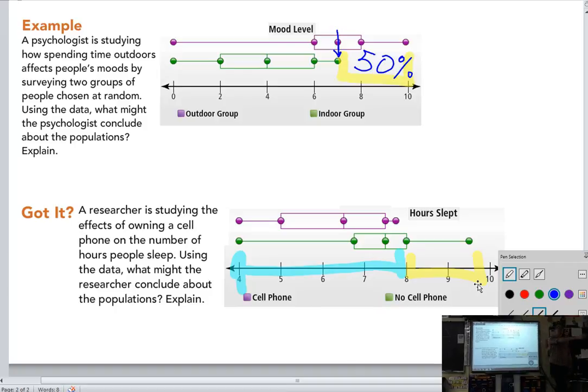So I love that statement, though, actually. 50% of the outdoor group is completely happier than any of the indoor group. Which makes me sad that we have no windows. But yeah, that's a great statement. 50% of that group is happier. Here, that'd be a little bit harder to make. That'd be like 30, 35% maybe gets more sleep. Maybe we'll say 33% of that group gets more sleep, because if we go from here to there.